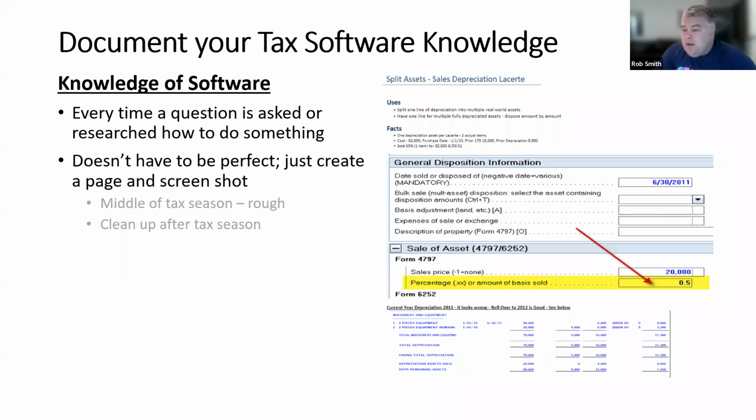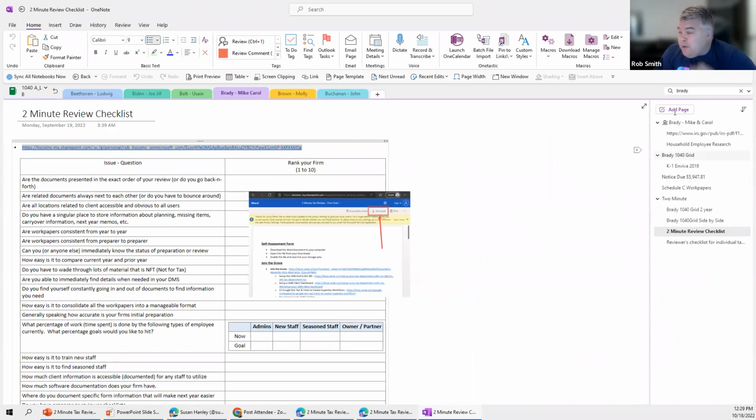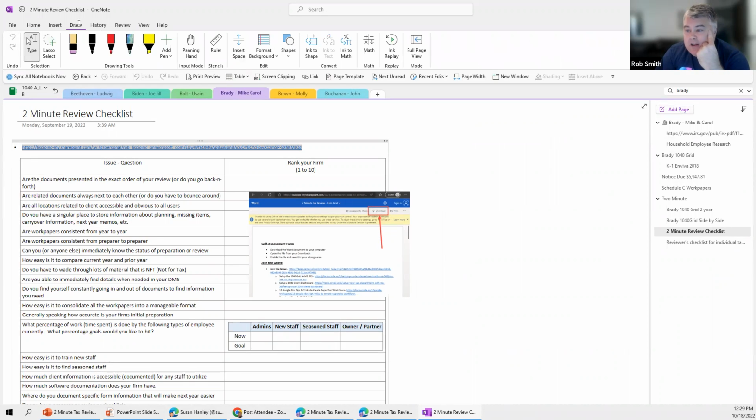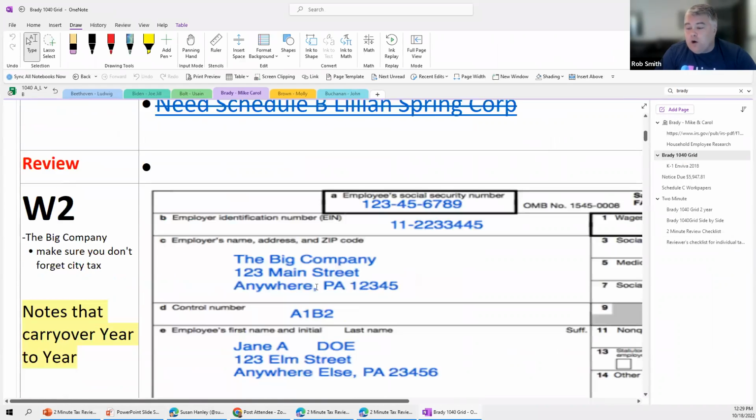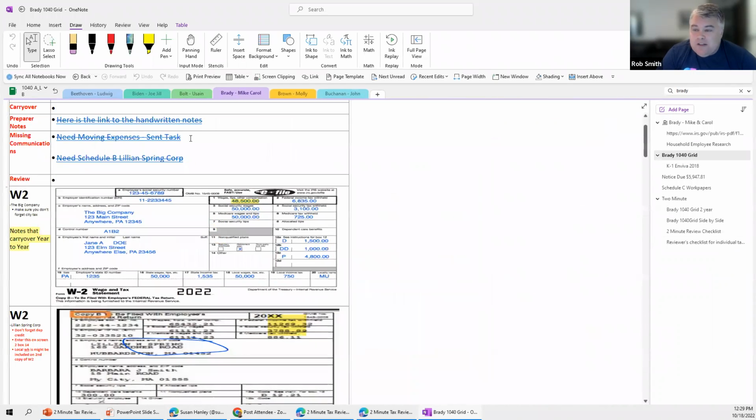So basically with that one, the thing inside OneNote. That was actually one of the questions I had with the gentleman today, because he went in there and started using this draw right in here. Now, in theory, this would work really, really well, where you can basically come in here and mark this up.